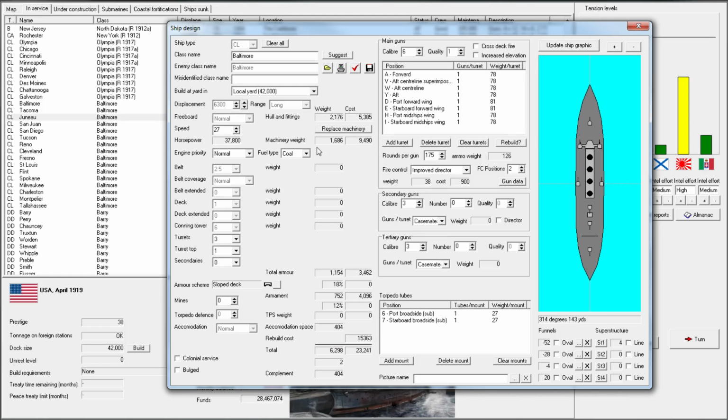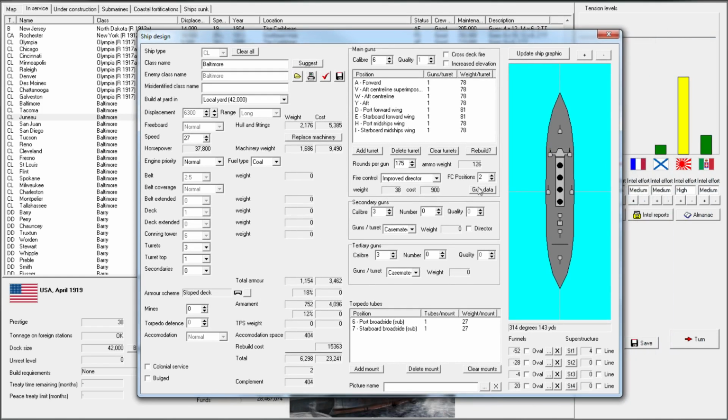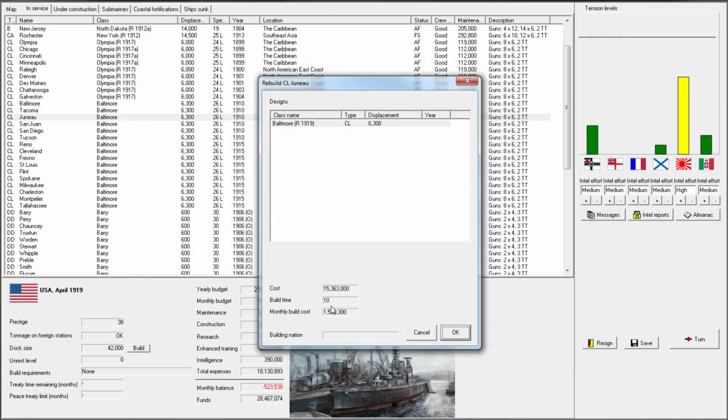So we take this down to 175. It's now 20. Oh, wait. This one's already at 20. Oh, no, it's at 26. Okay. It's the Barry that got an extra knot for free. Okay, good. Very good. Then we'll get this one up to 27, which is very good. I'm quite happy with that. That's plenty of rounds, especially with improved director firing. Yeah, this is great. So I think it'll be a bit expensive, but let's see how expensive.